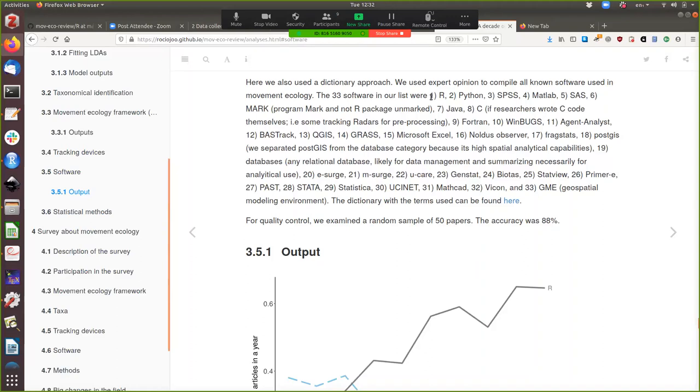imagine a CSV file, and one column per software, and in each row we would have something that could be an expression that people would use for each software, like R computing software, or R programming software, or R language, and we would try to find that. Python as well, like what if they are talking about snakes and not the actual software? So we had a lot of trouble, and we had to come up with this dictionary and then again do quality control on what we were finding to check if we were finding the right thing or not. And that was a completely different type of analysis.